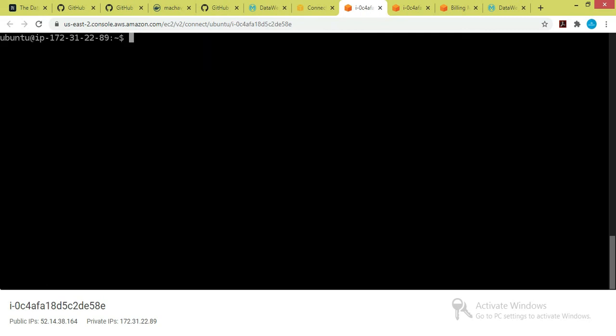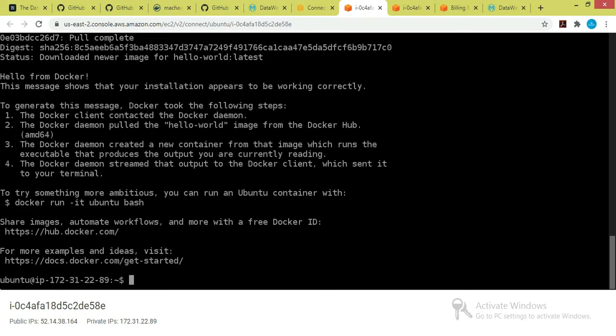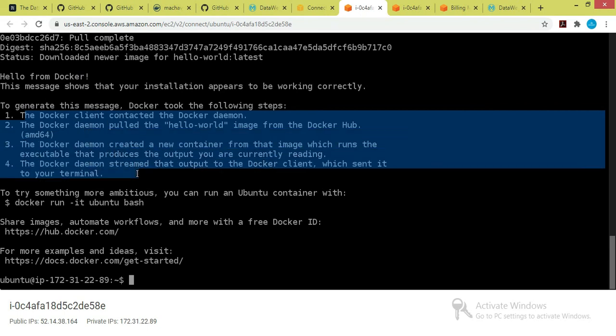To simply test the Docker, type docker run hello-world. This will by default pull the Docker image from the upstream Docker registry, install it and run it. It will display a message once it's finished. By this, you would know the Docker has successfully installed and been verified.